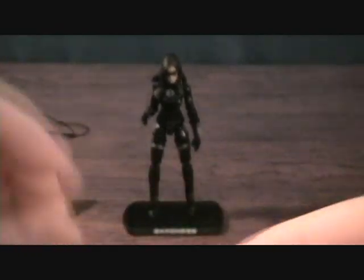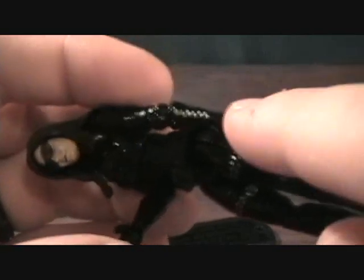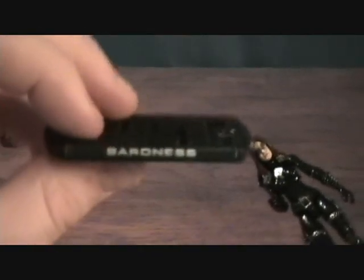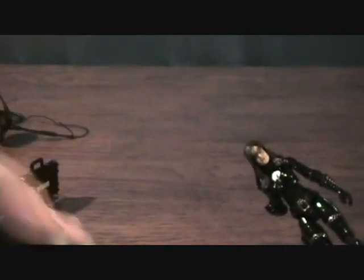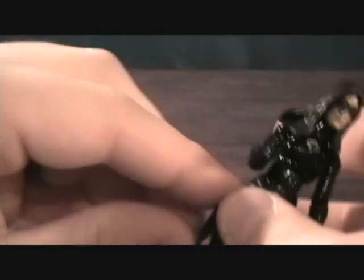But very small pistols. And they have these little pegs on the back. And she has peg holes in her legs, where they can just peg in, which is pretty cool. She's got one on each leg, so you can have both her pistols there. Pretty neat. And of course, her dog tag that says Baroness. With the Cobra symbol there. Very cool.